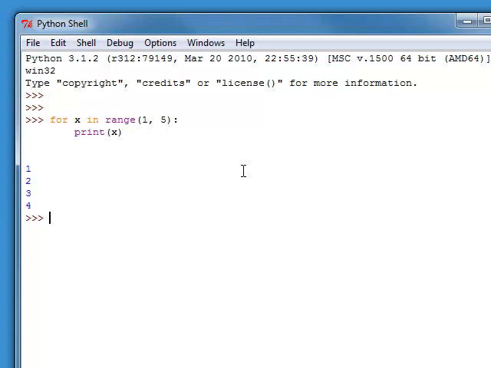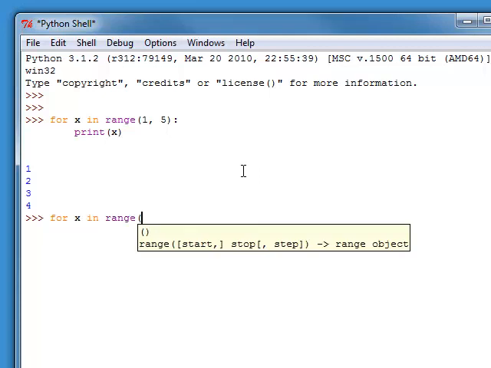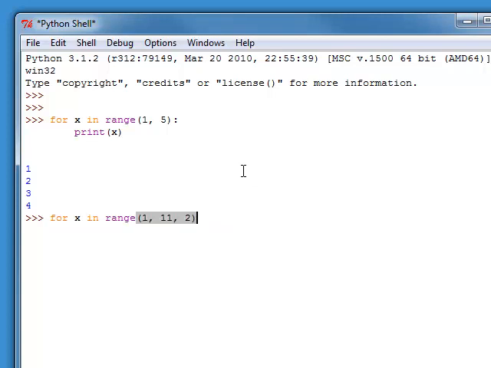So let's look at an example, for X in range. And in this example, I'm going to specify 1 as the starting value. I'm going to specify 11 as the upper limit, and I'm going to specify 2 as the step value.